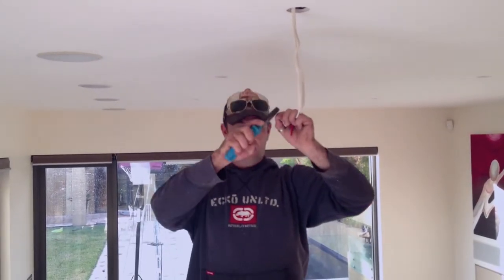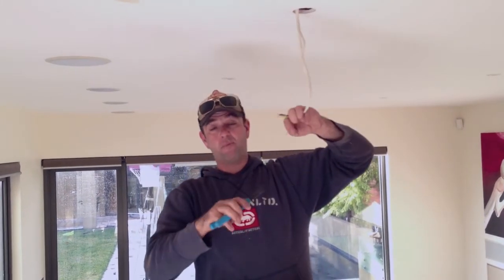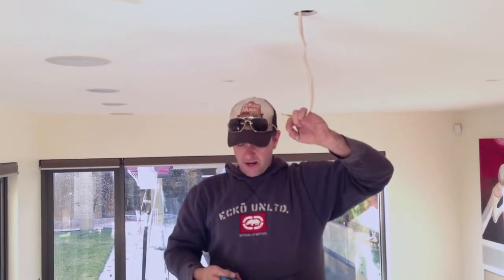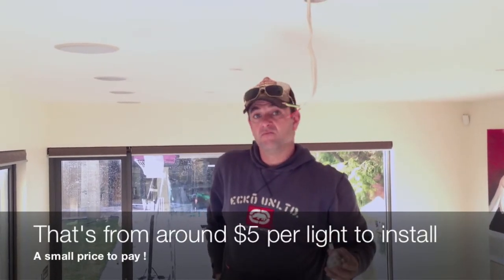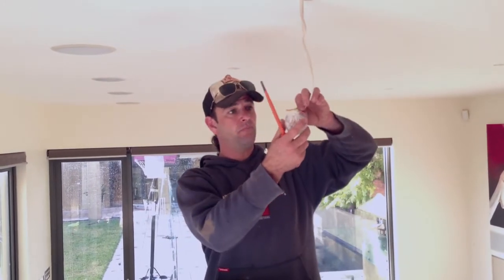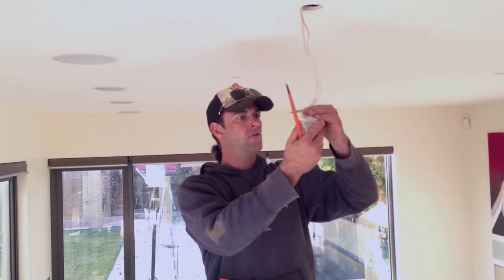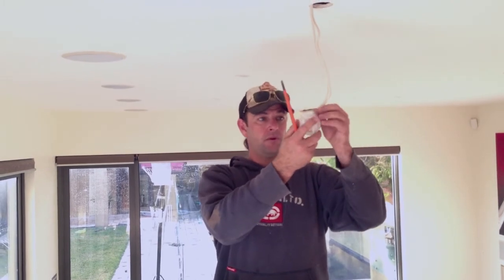What's the average hourly rate for a Sparky? Average hourly rate for an electrician, I charge $70 an hour plus GST. So it's a small price to pay. Small price to pay. The cost of these surface sockets, which is a one cost, one charge only, are $4 each. Yep. And that provides convenience to the homeowner if they ever need to change their lights? Yep, exactly.